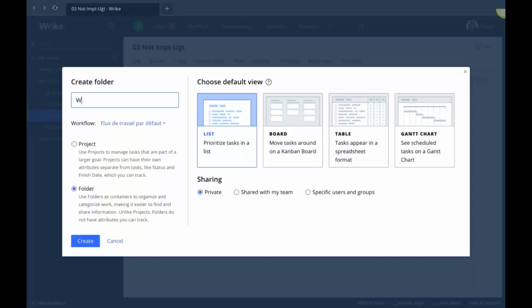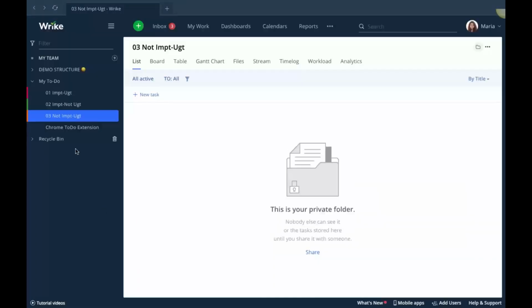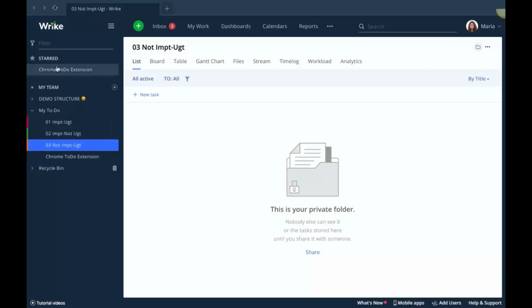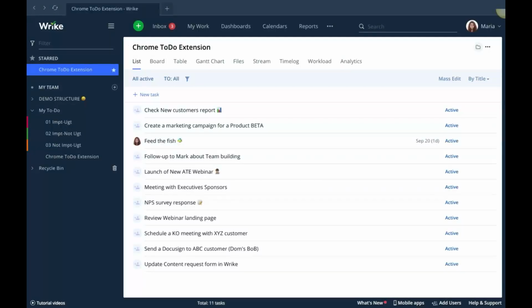And then just go ahead and create tasks on the go and put them exactly in that folder. It's just one more manual step, but again, very easy to achieve. And if you ask how I can quickly create these tasks on the go within this folder, for example, you can star this folder, I'd say, and in this case, it should appear within Starred above everything else. So you just need to have Wrike open, and then you can quickly open this folder and create tasks from here. Or you can even use mobile apps, I would say, and then just go to that folder and create your quick tasks.